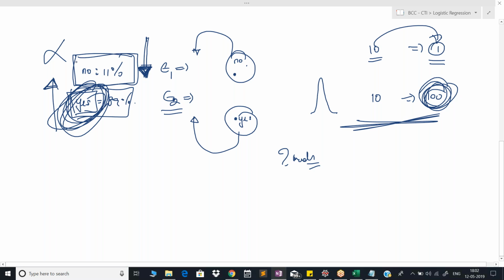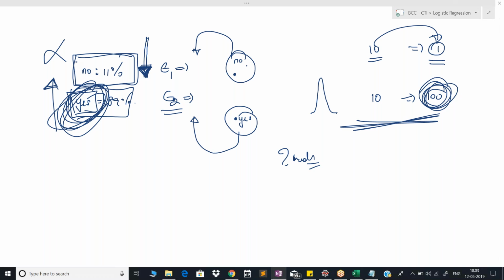So what's happening? The model is saying the errors that we are getting by misclassifying a no are getting lesser and lesser, while the error for misclassifying the yes is getting blown up so much. Let us make sure that we are not misclassifying the yes. Let us not worry about what's happening with the no. That is exactly what it's telling us.